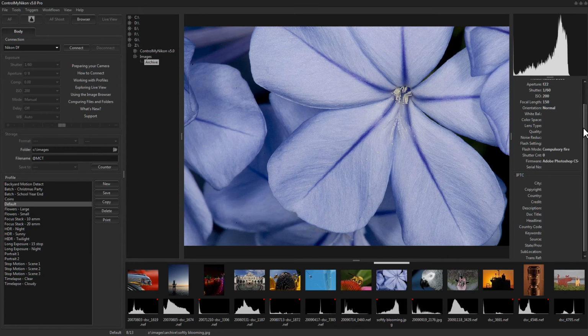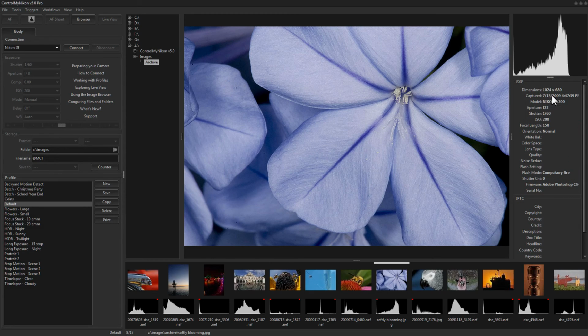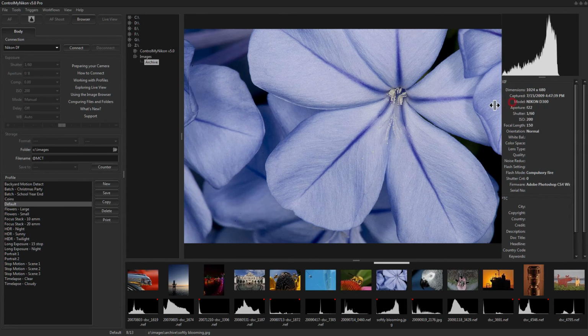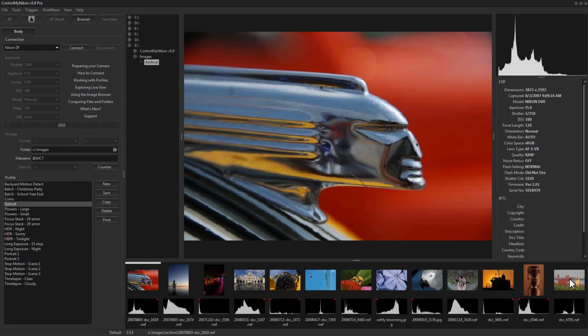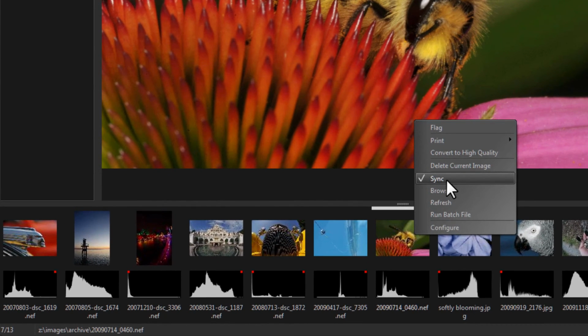Now the date here, even though we just re-added it back in, is still the original date of the capture. And this is sorted by the date of capture, so the oldest image is on the left, the newest image is on the right. The next thing is synchronization. So right now, this thumb strip is synced with the folder. So if we were to capture an image, the image would automatically be added to the thumb strip, and it would become the current image, and the image would be displayed here.